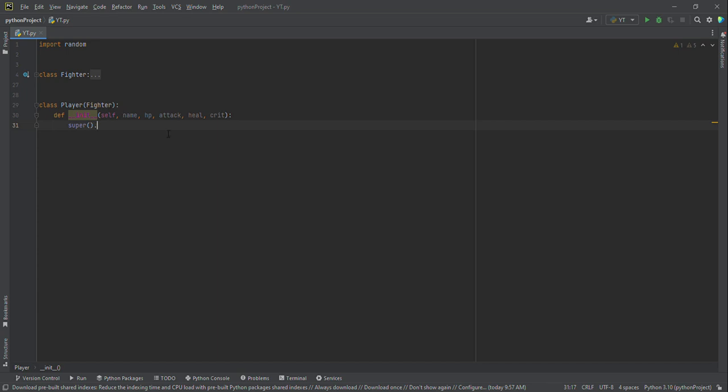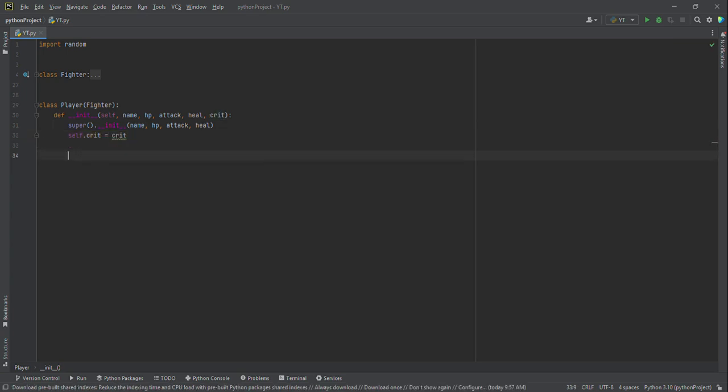Let's say super, and grab the name, the HP, the attack, and the heal. Now this we still have to set an attribute for, so we can say self.crit equals crit.